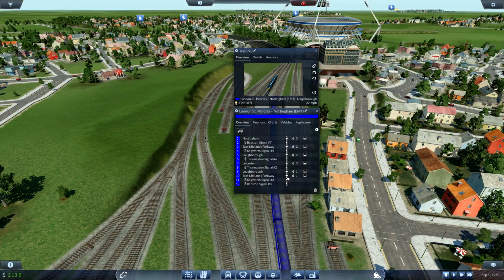Because what I want to do straight away, I know, we've only just got going, is this one. Right. Now, I've been looking at the services. They're a bit all over the place. There is the 222s, class 222s. They do a run on here and are a little shorter than the HSTs. But I thought the 222s did one sort of service, and then the HSTs did the express service where they don't stop at all the stations. However, it's not quite like that. There's many variations. If you're wondering, and you're new to the series, the way I pick the timetables is between 9 and 5. So like the off-peak ones, they're the most common.